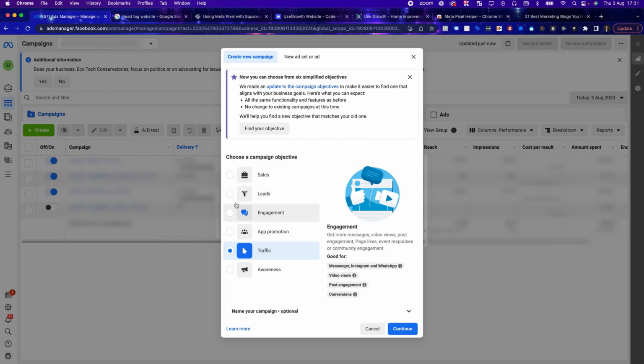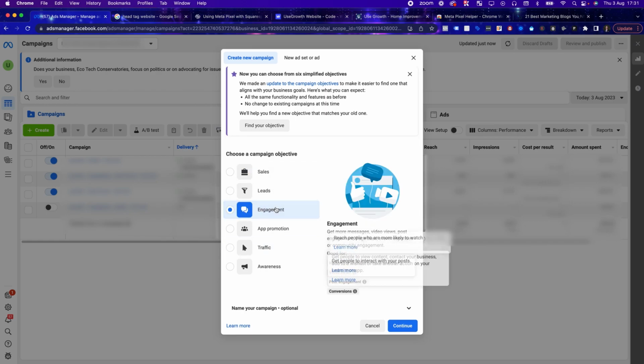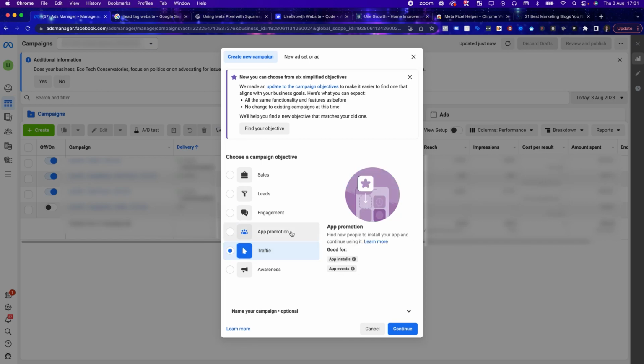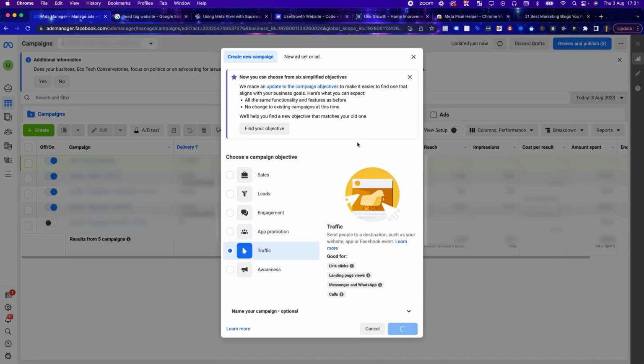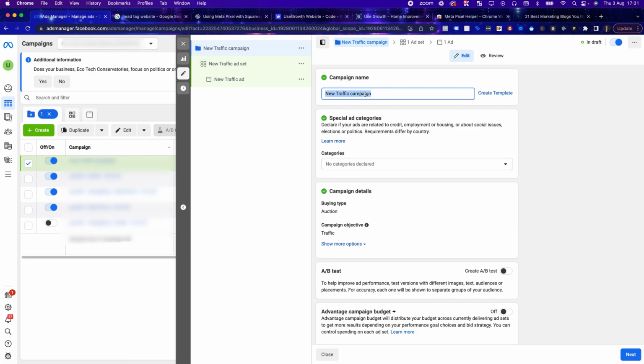The other options I would recommend would be something like an engagements campaign, so you can have people send you a message, versus traffic where you're sending them to a website. So if you maybe want to retarget people and send them a message, you can do that. If you want to send them back to the website, you can do that as well. There will be another video which I'll do, which will be more in-depth about retargeting and my tips and how I would set it up for a client.